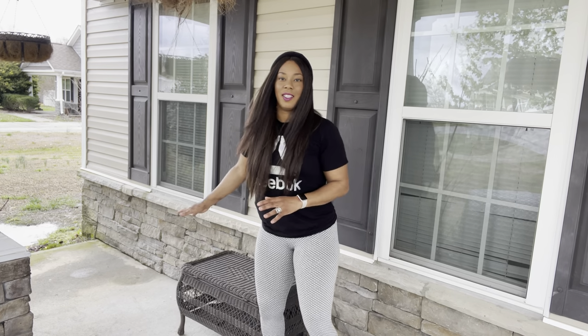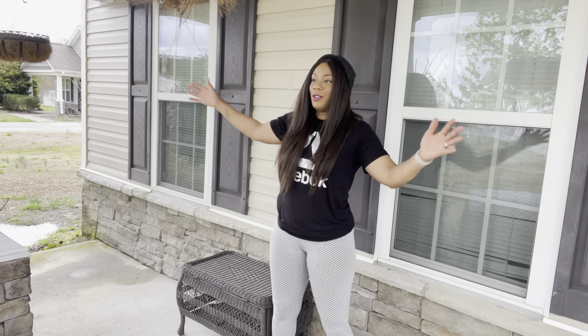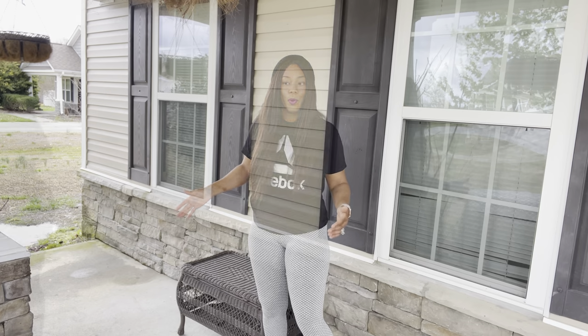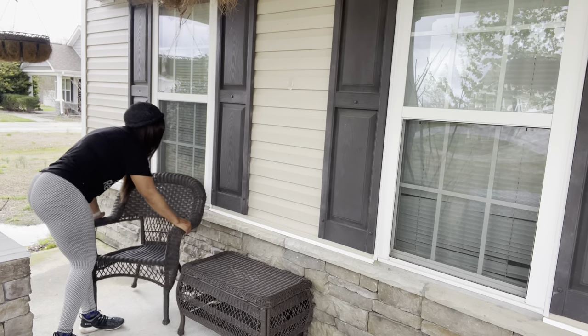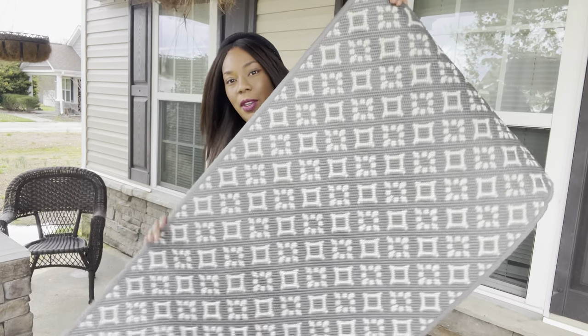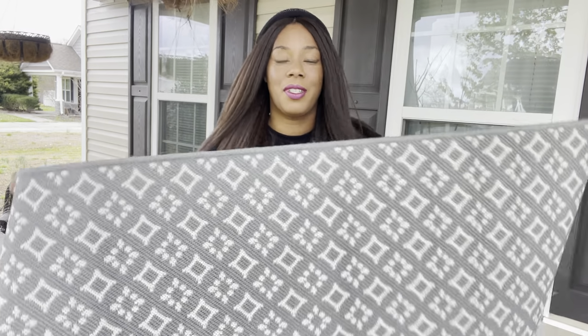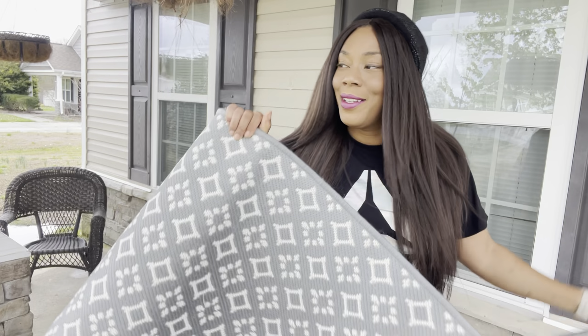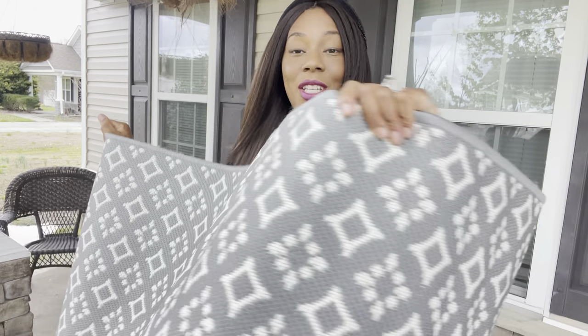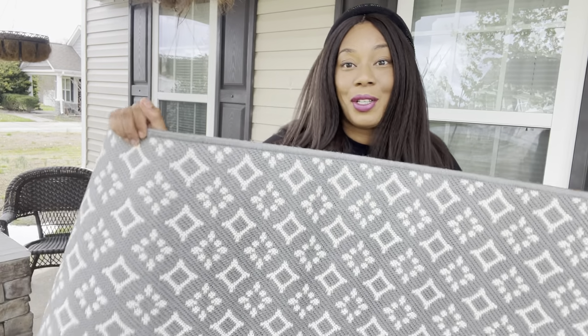So I am setting this in the center because I want to have everything pretty centered on my front porch. So here is the runner that I'm going to be using. I just purchased, this is a new runner that I purchased from Aldi, and it's a little grocery store here on the East Coast that I picked up.